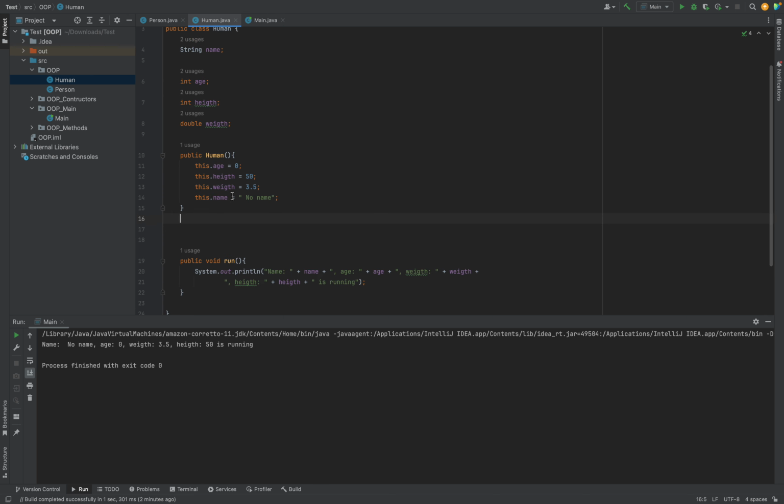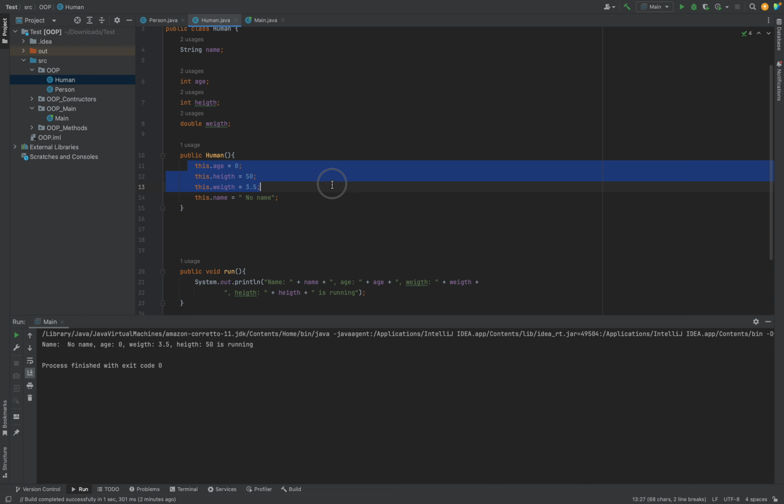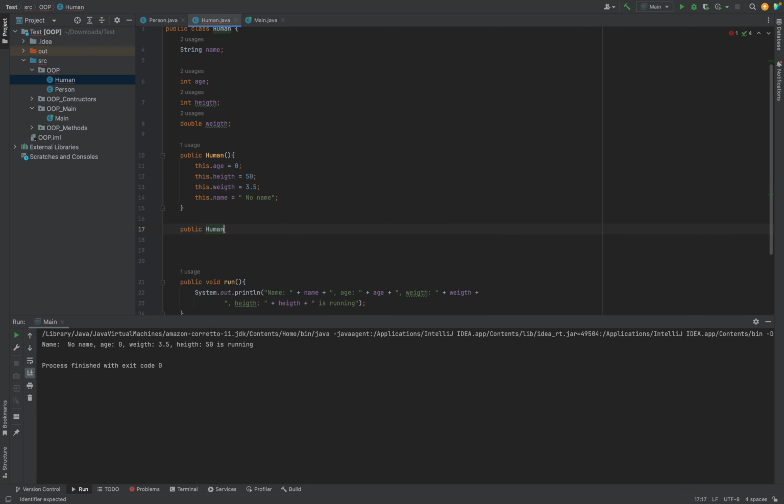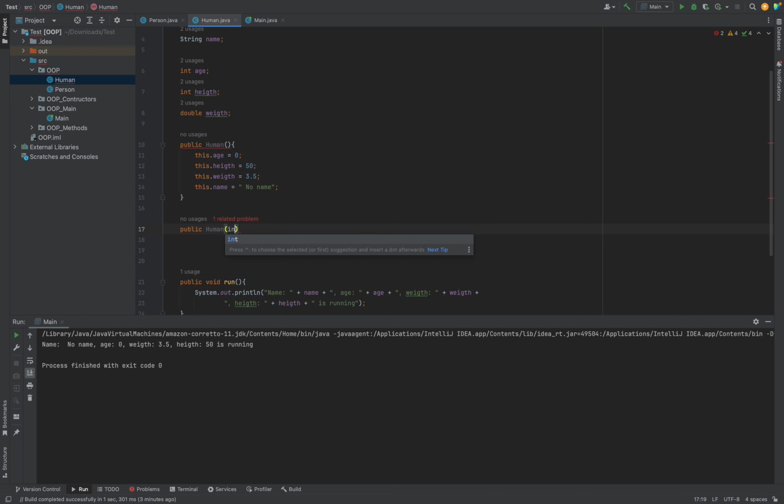Now I can create one more constructor here in order to change these values. As I said before, in our example when the child is born, we have the initial values: age 0, height 50 centimeters, weight 3.5 kilo, and there is no name yet. Then we can change them. For this reason I create one more constructor, now with arguments.